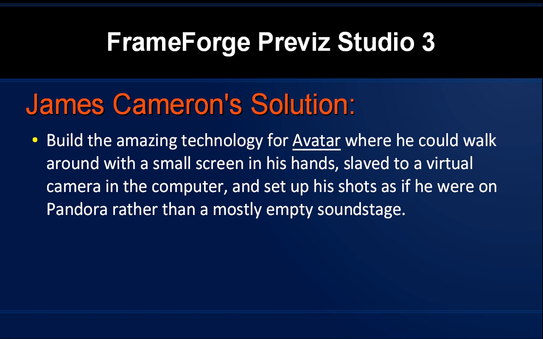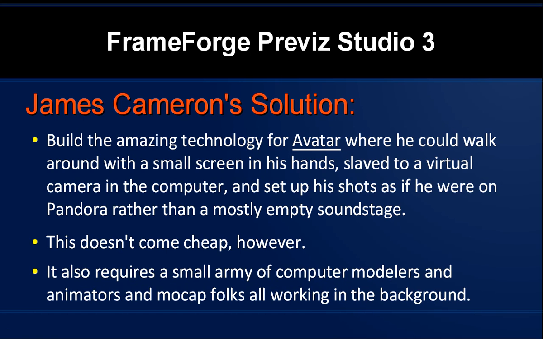So, James Cameron's solution. You probably all have seen the incredible technology he built. He had a little wheel thing with a monitor on it, and he could walk around the soundstage as if you were walking around in Pandora, which is incredibly cool. It's also incredibly expensive. And the thing that people forget is that to do that kind of thing, you also need a huge number of support people. The modelers, the animators, mocap folks, all of those kinds of people supporting it so that there is a world for him to walk around on.